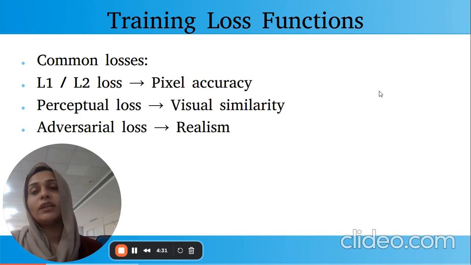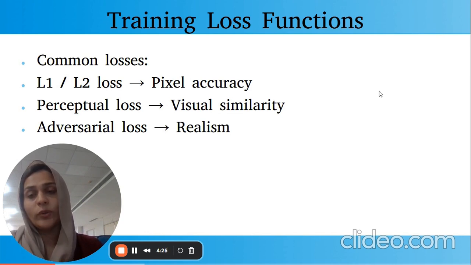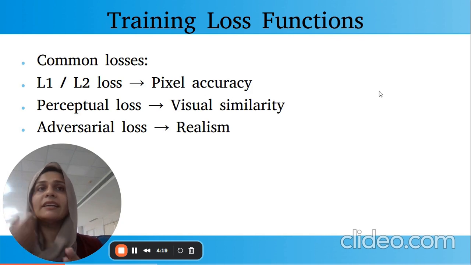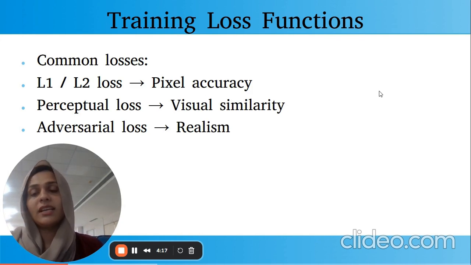L1, L2 loss is pixel-level correctness, or pixel accuracy. It minimizes the difference between the generated and ground truth image pixel by pixel. It produces smooth and clean results but may lose texture details. So it checks whether every pixel is close to the real one or not.